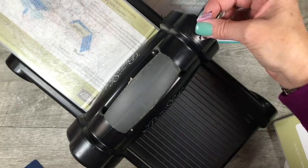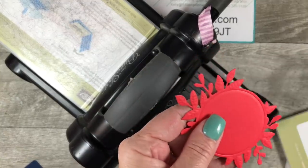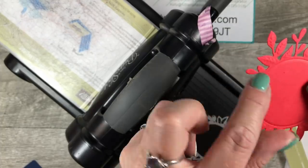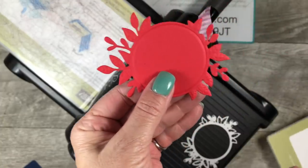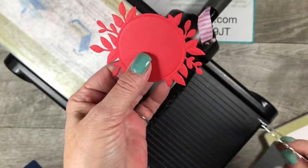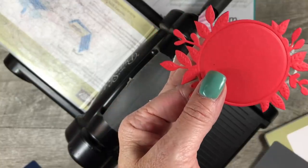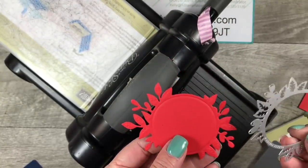I'm gonna pull my washi tape off here, pop this out. And what you're going to see, I hope you can see this, I hope the lighting is good enough to show you, those injection holes made all these neat designs on the little leaves. So that's what this thicker gray pad is for, to add the details that are in some of our dies, okay?